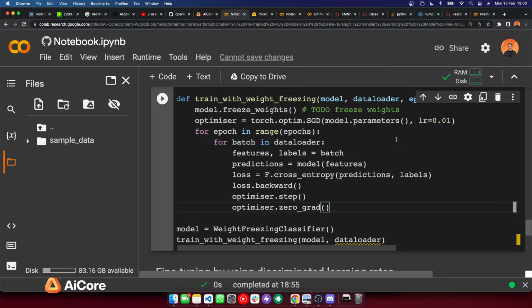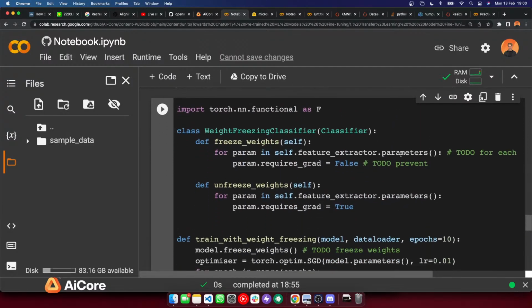So I've got my model. You have to set false for some and true for some, and then switch it. It requires grad. So they're all going to have requires grad equal true. In the case of discriminative learning rates, all the gradients for all the parameters will have requires grad equals true.